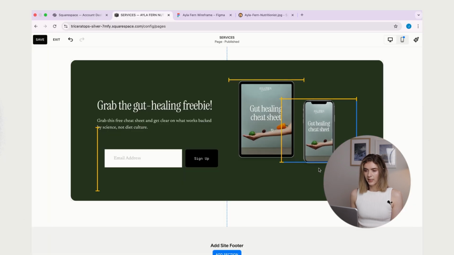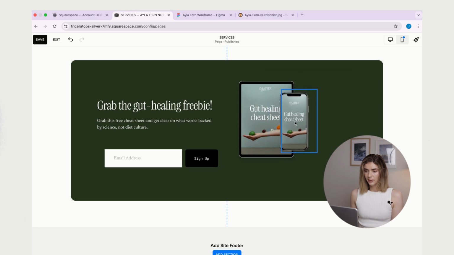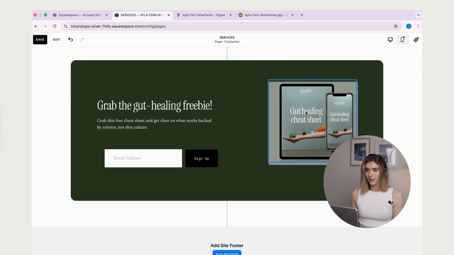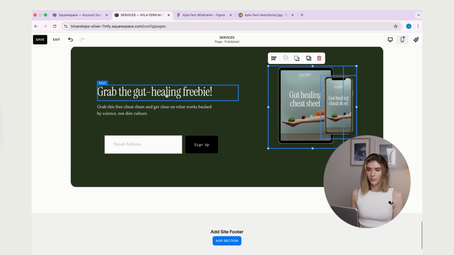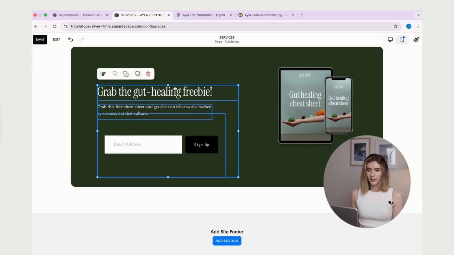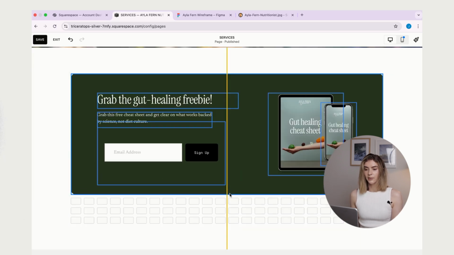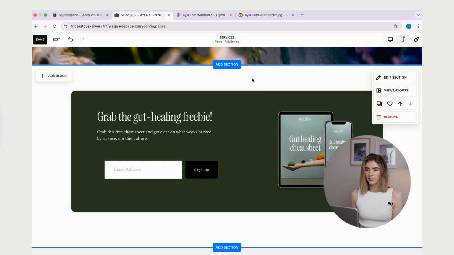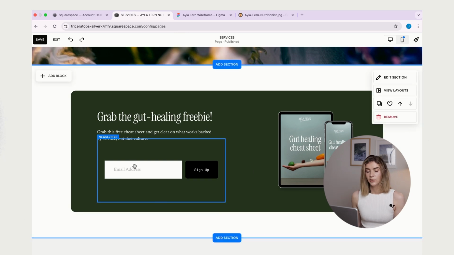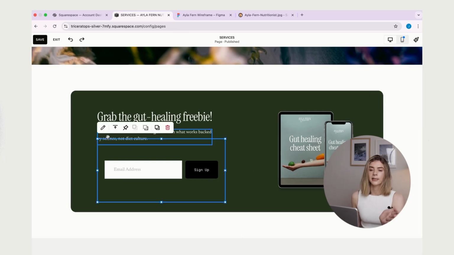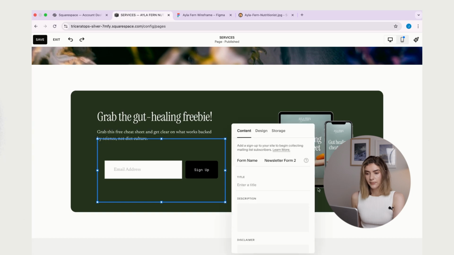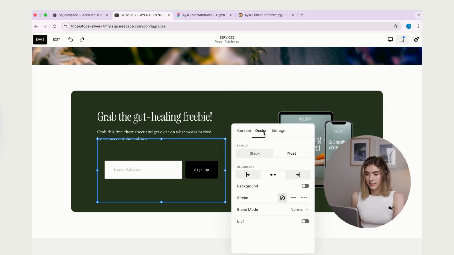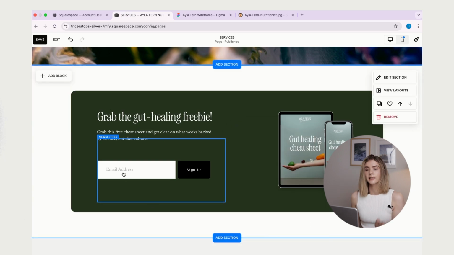Now I'm just going to adjust sizing of these two items, but they're looking pretty good. I might just bring them over here. And I also might bring all of our content up a little bit and reduce our bounding box size. So that's looking good. I also might make this section a little bit smaller to make it even on both sides. We do want to click into our newsletter block and we want to align this to the left. So we'll click on our edit pencil and select design and alignment to the left. That way everything is nice and in alignment.